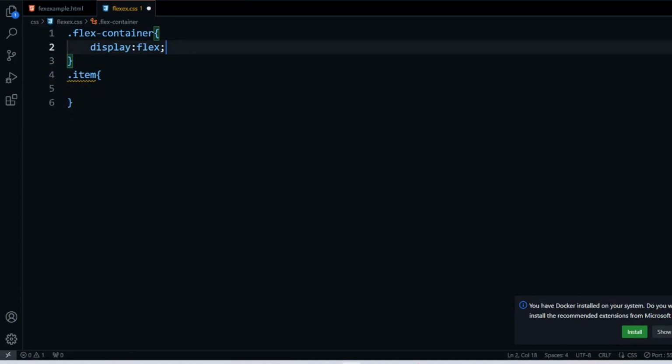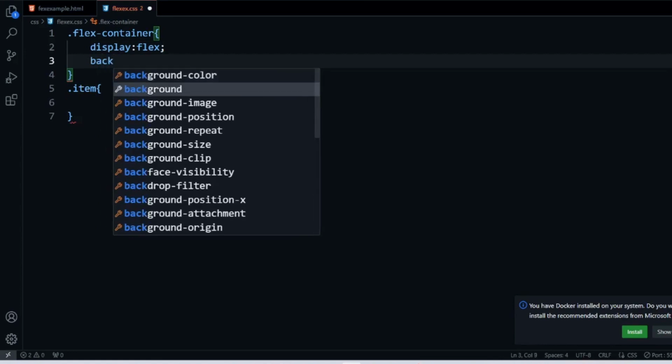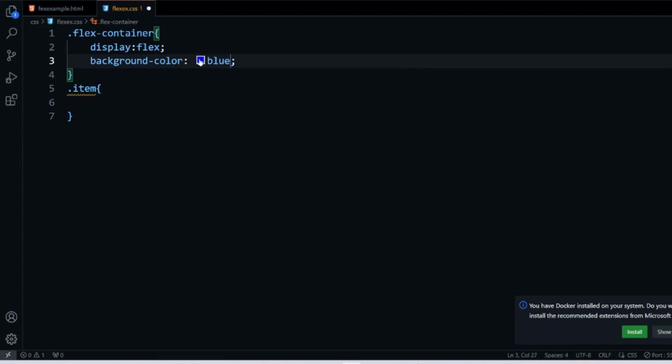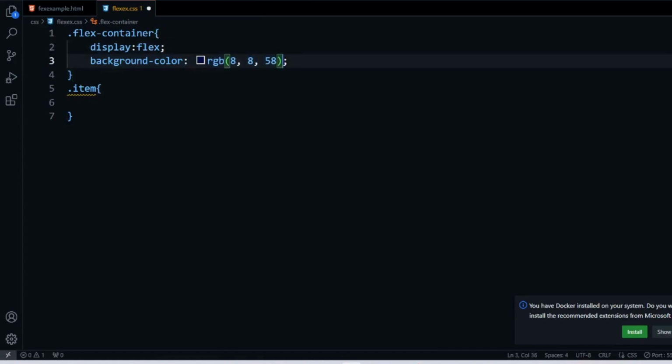Let me give some background color to my parent div, which is the flex container. It should be blue, some darker version of blue actually. So I'm taking this one.